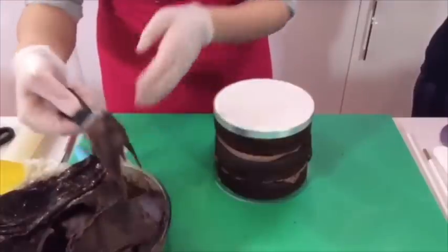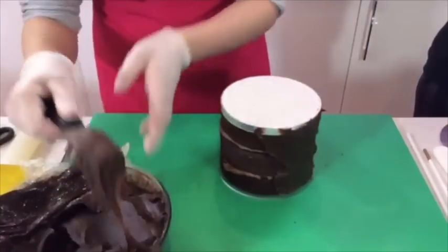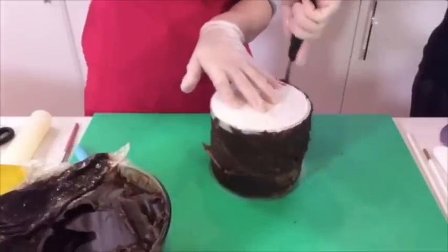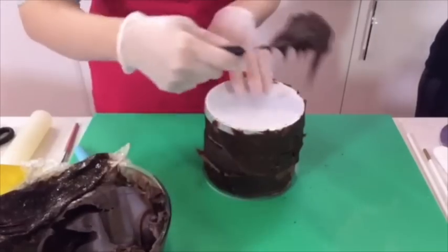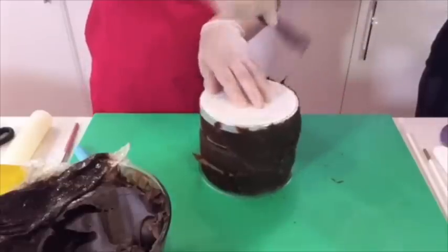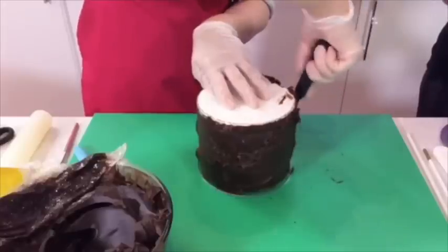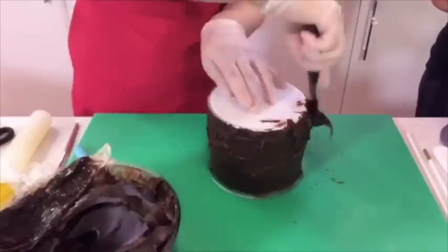Now that the layers are squished down, I'm going to take a ganache plate - it's got a piece of paper on it which I'll leave on. I flip it upside down and then start popping some ganache on the bottom. When I put the ganache on I slap it on and then swish it left and right so you're not likely to tear the sponge underneath. Go in quite thick and go all the way around.